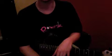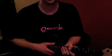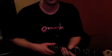Triple it, but we're gonna count it just because it's eighth notes. It's counted 1 and 2 and 3 and 4. In different styles of music, that's called a swing, a shuffle, or a triplet feel. So all those three words mean the same thing.